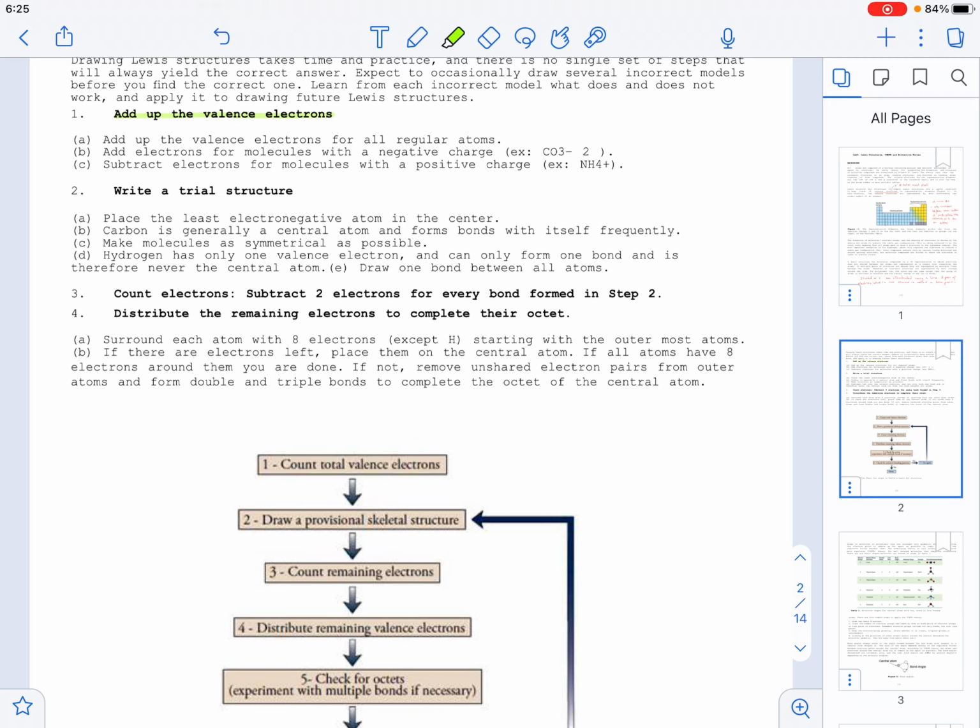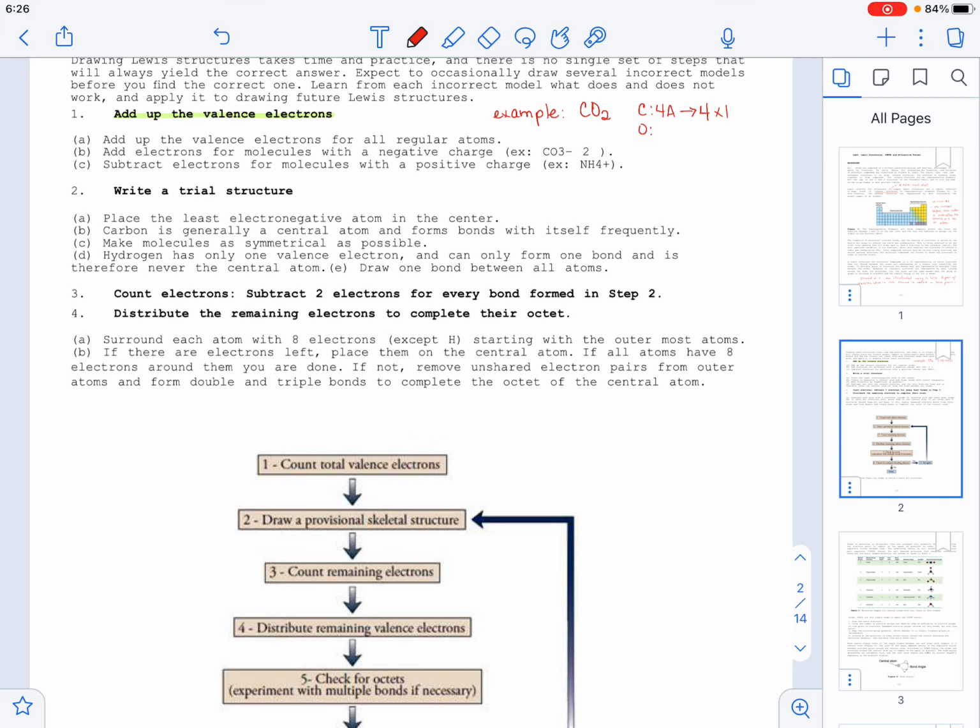And remember that when we are doing this exercise, we need to take into account specifically the subscript that is available in the chemical formula. So to give you guys an example, let's say that we have the covalent compound CO2. If I'm trying to count the valence electrons available in this molecule, I know that carbon lives in 4A. So it's going to contribute 4 valence electrons, but because there's 1 in the chemical formula, I'm going to multiply that times 1.